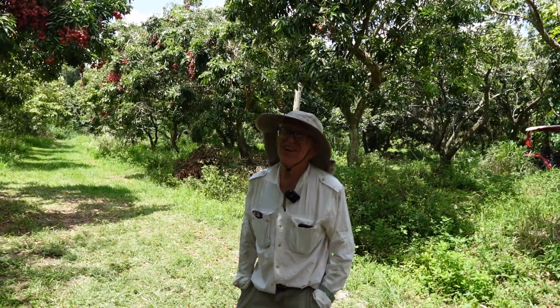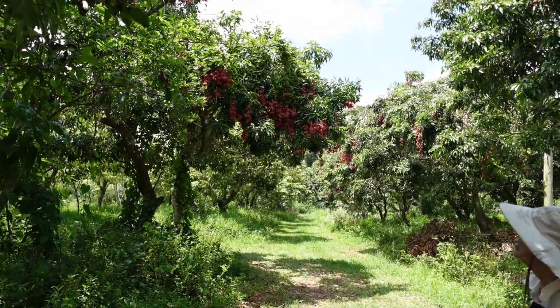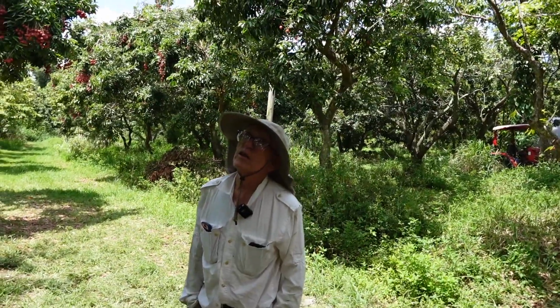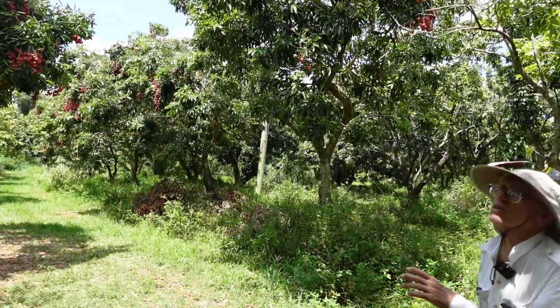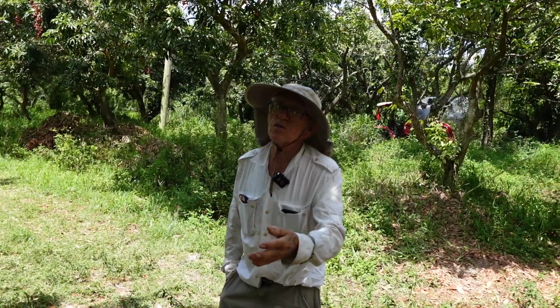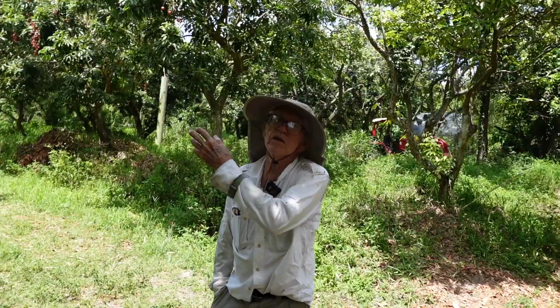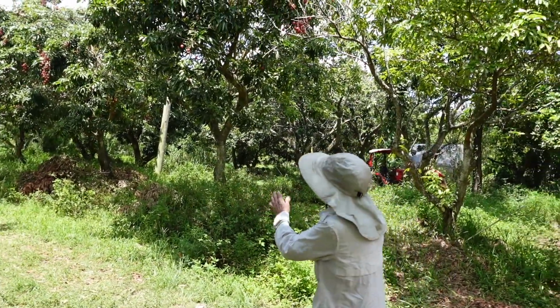Do you get fruit on them? No. And what about pests here? I mean, that looks like a field day for squirrels and raccoons. How do you deal with pests here? Well, actually, we don't have any trouble with the raccoons. We got a little trouble with squirrels because there's a telephone line right here. Otherwise, squirrels, they don't like to jump. If there's an open space between 2 trees, they don't like to jump that far. And they also don't want at all to go on the ground. They want to either jump from tree to tree or go on a telephone line. So our biggest problem with squirrels is right along this line here where there's a telephone line.